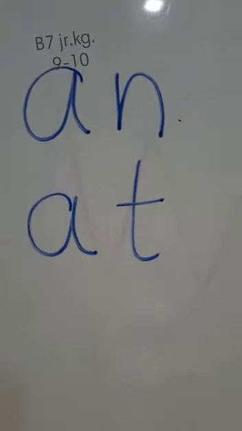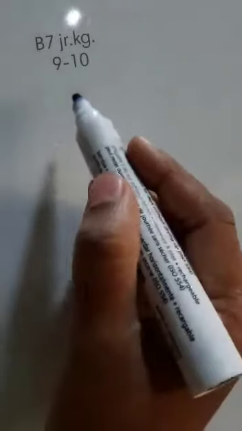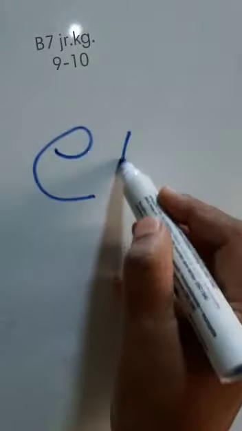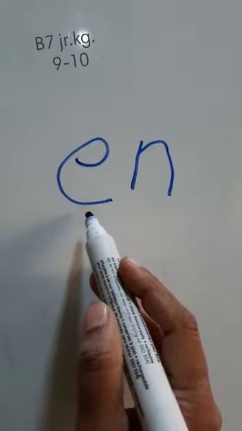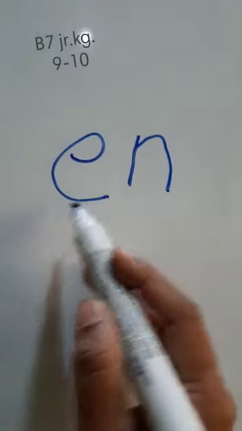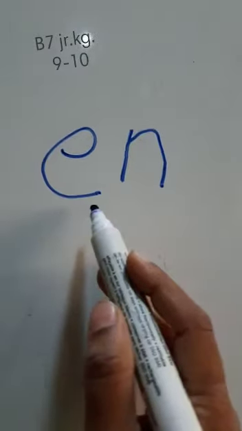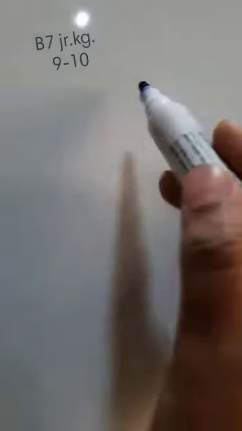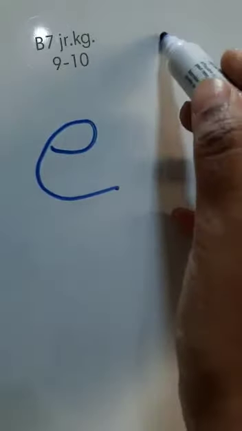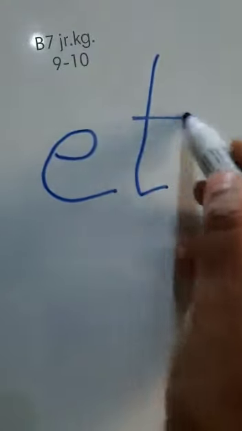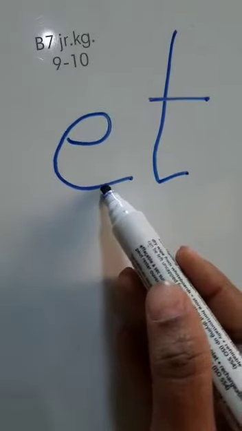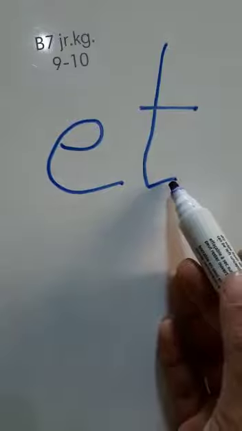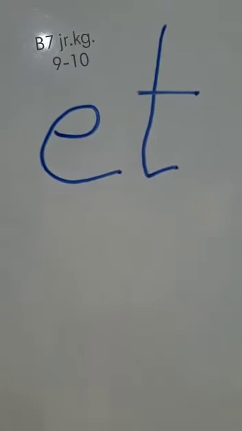Right? Now we are going to learn E, N. What is the sound of E? E sound is eh and this is N. We are going to learn about en and here I am writing another one, en and et. See, sound of E is eh and T is T. It. E, T, et.